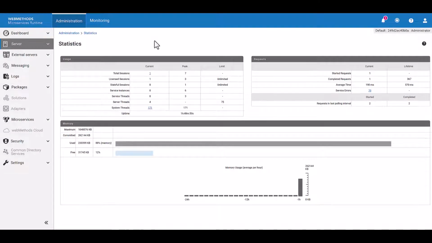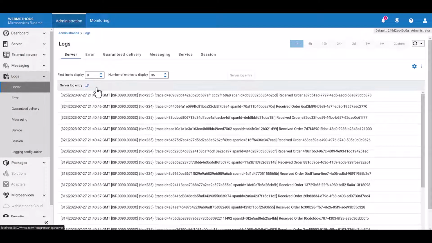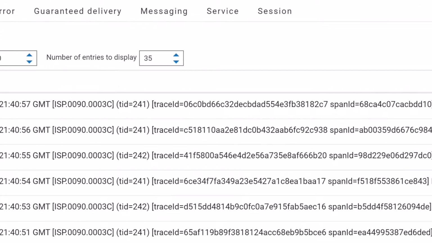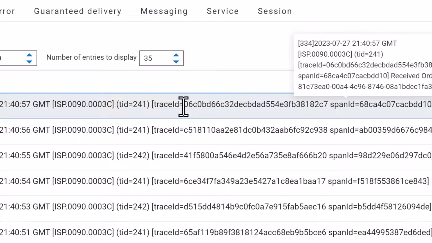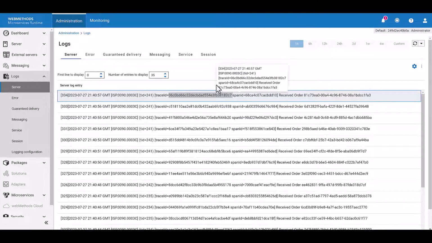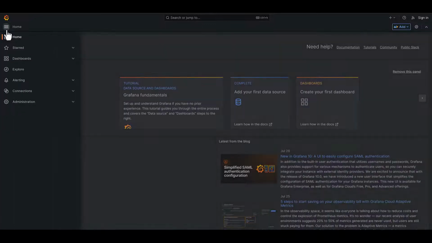The first thing you'll notice with Otelscope running on your integration server or API gateway is that each transaction will be assigned a trace and span ID, as evidenced here by our server log. The trace ID is the entry point into observability. As we move to a preferred APM tool, in this case the open source platform Grafana, we'll take the trace ID from the integration server log and perform a search for it in Tempo.